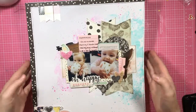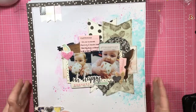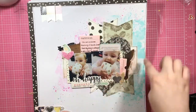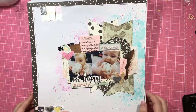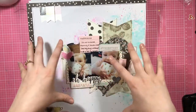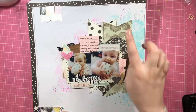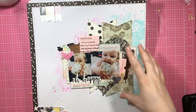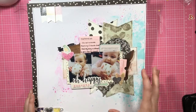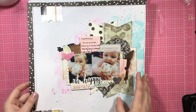And here, this is what the original sketch basically looked like for Twisted Sketches. This is again the new series with Lisa. The only difference is where I put a heart, it should have been a circle. And I love this too. I just did some mixed media, kind of color toned it with where the colors were. I'm using Simple Stories. I think it's Beautiful or Be Beautiful collection. I struggle with this collection actually. I'm not sure if I'm going to get another layout out of it. I might do a little giveaway with what I have left because I don't know that I love it.